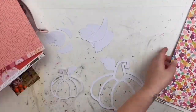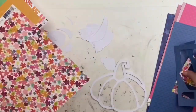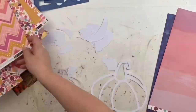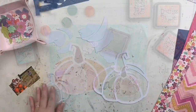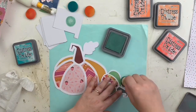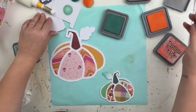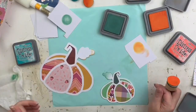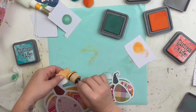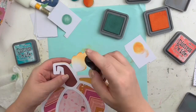These are cut files from October of last year. So if you scroll down all the cut files, you'll see those listed, the pumpkins included in a set for October of 2018. I resized a couple of them and backed them with some pretty pattern papers from the kit, and I'm using some Distress Oxide ink just to ink the edges of them because they're going on that pattern paper that's mainly white, just has some little colored rainbow dots or matching dots, I should say. So I wanted them to stick out a little bit from the background.